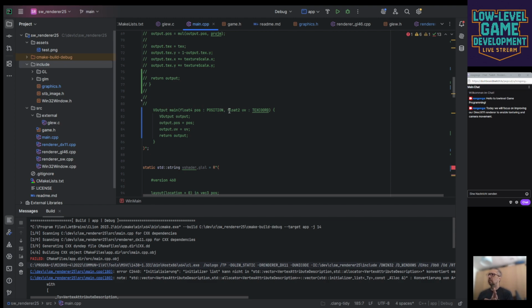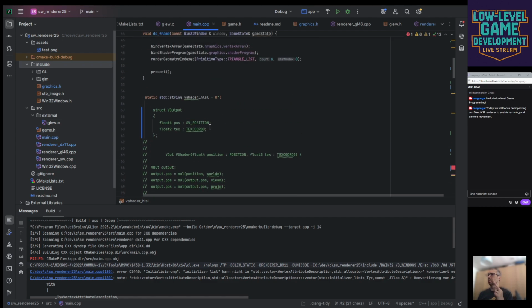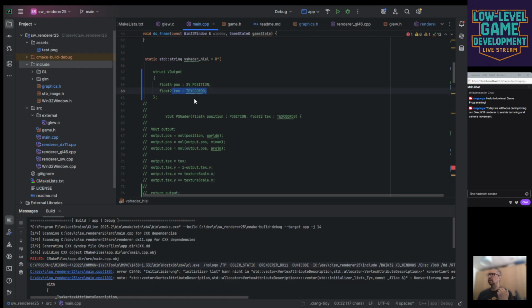Now I also want to receive UV data, texture coordinates, from the program, and pass this information on as a whole to the pixel shader. So what comes in is not only a position, but two pieces of data: one vector 4 component for the position, and a vector 2 component for the texture coordinate. And this needs to be described.